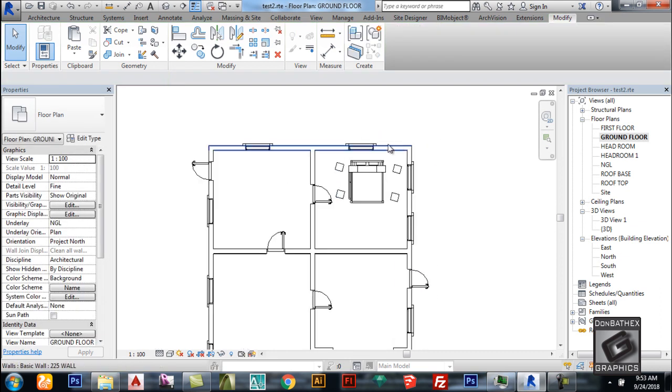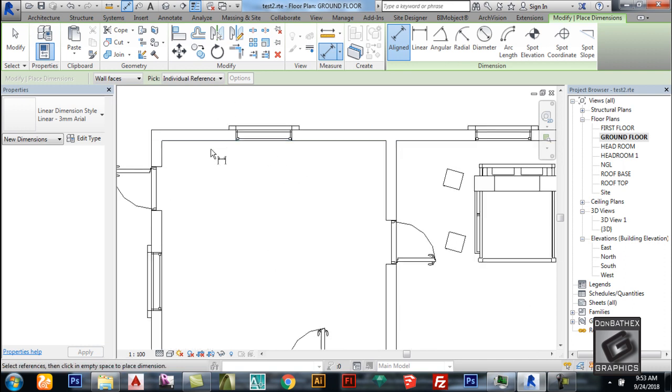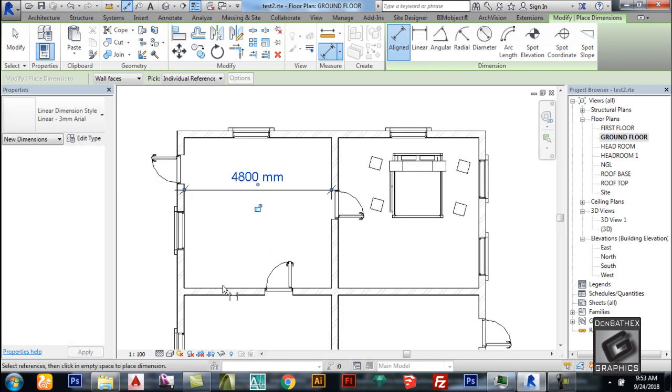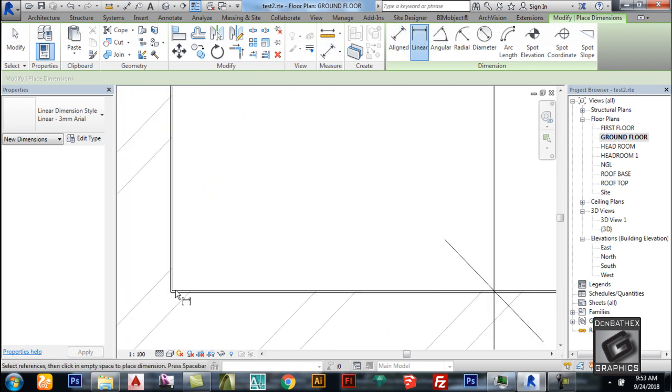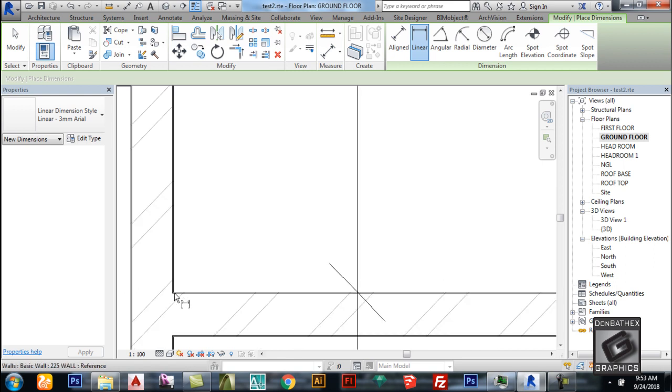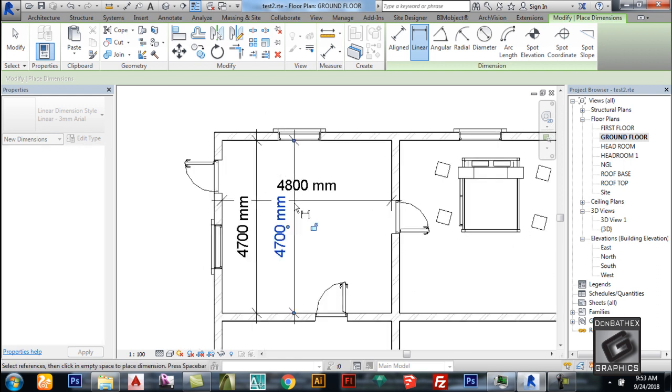That's for that. Next thing I'll be showing you is the dimension. Click the dimension, you see this aligned. Once you click on align, depends on what you want to dimension, but make sure it's on wall faces, or the one I'll show you now. If it's on wall faces, you can dimension by face, by the face of the wall, like this. At the same time, you could use linear, but it's best to just use by faces, so you don't have to stress yourself much.